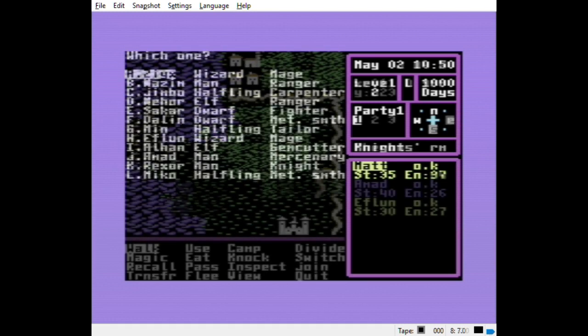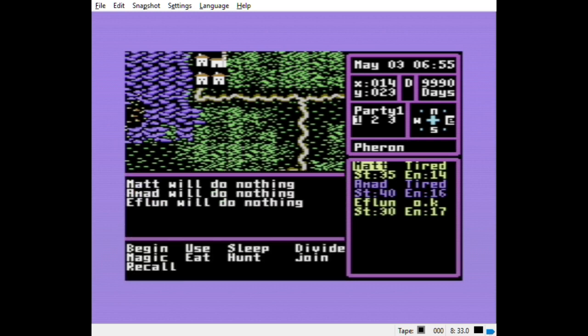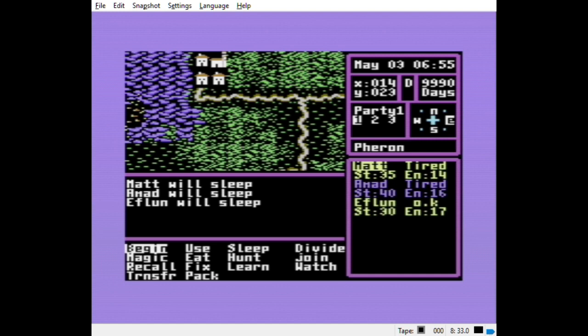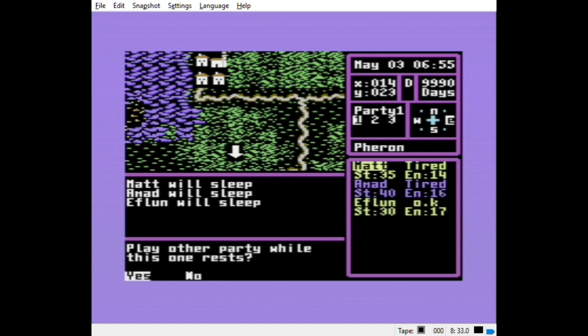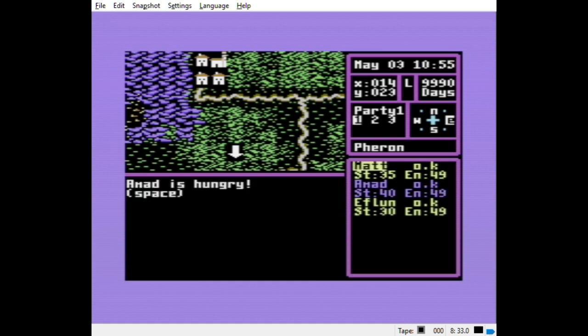I'll just go ahead and advance it so you can see the combat and compare that. All right, so there you go. Let's go ahead and camp out and just put everybody to sleep so we can get to a combat. This is not smart gameplay. Ahmad is hungry. Oh, God. Ahmad. There we go. Ambush.